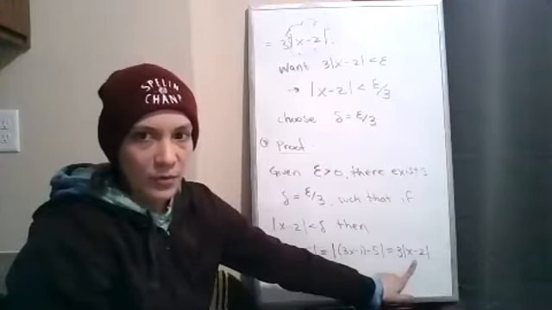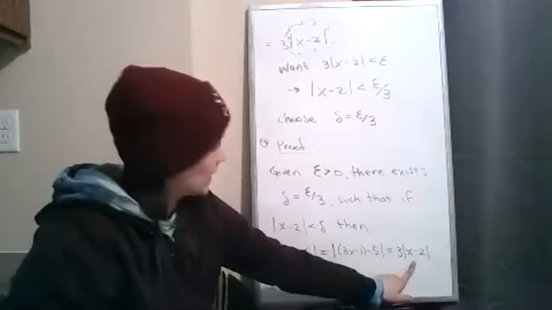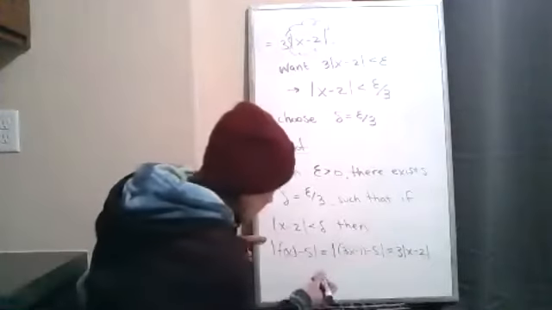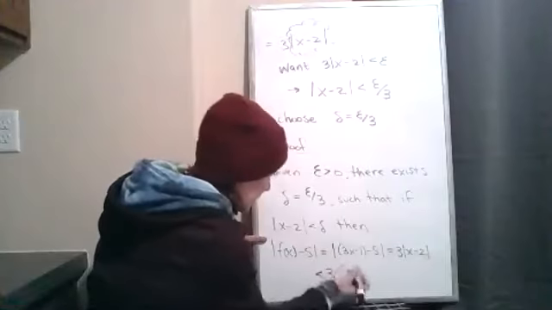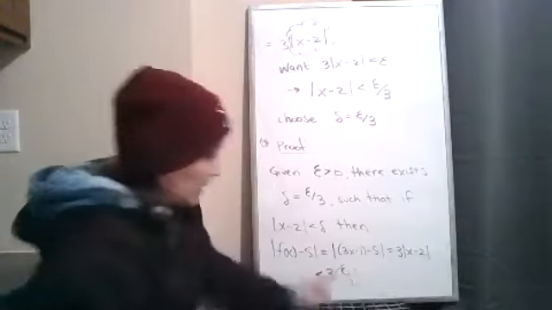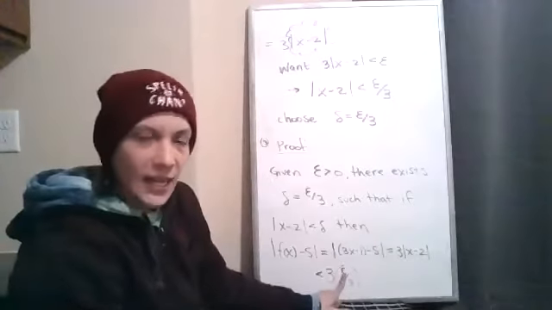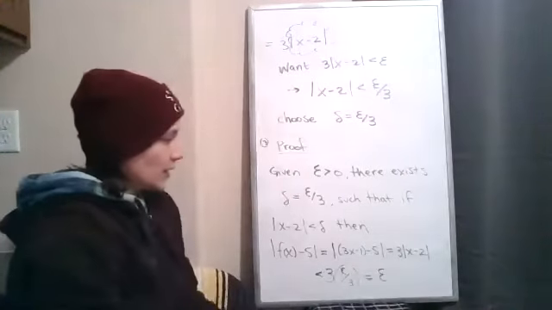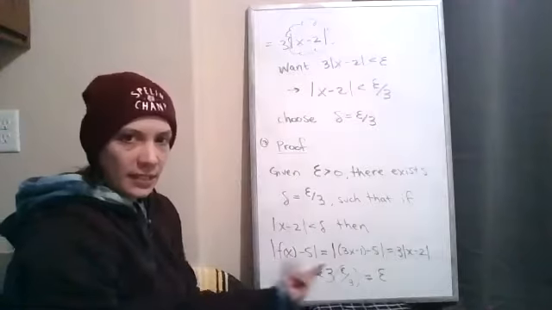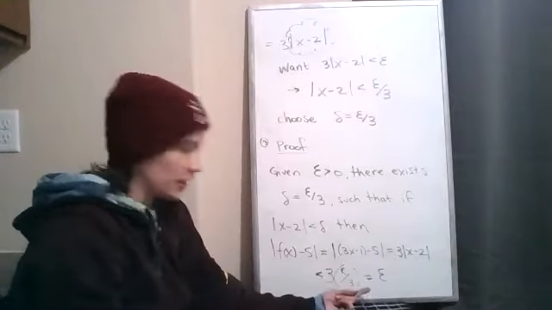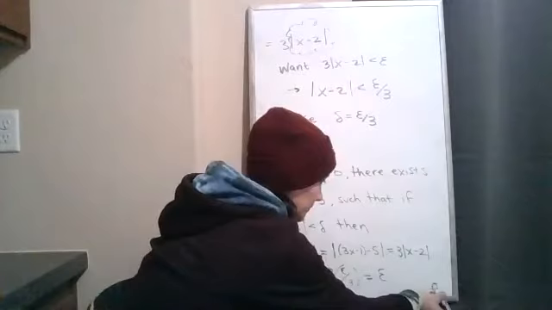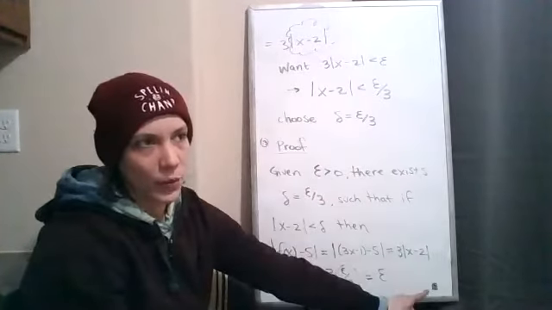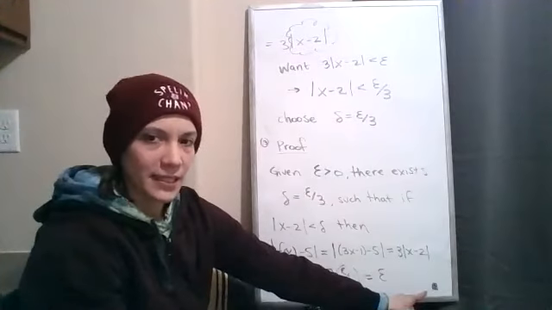And then you have the absolute value of x minus 2 less than epsilon over 3. So this side is less than 3 times epsilon over 3. Those 3's reduce to 1, and epsilon is left. So I got the difference between f of x and L less than epsilon, and you're done. Some proofs end with a little black square, or some people like to put QED. I like a little square.